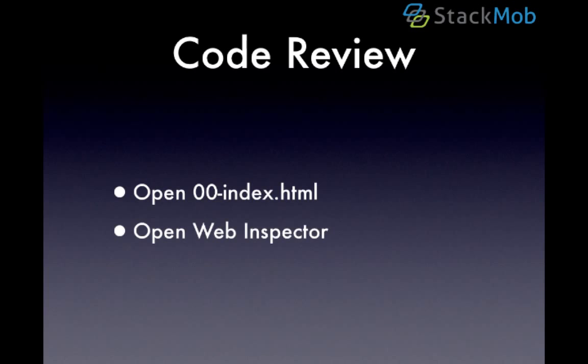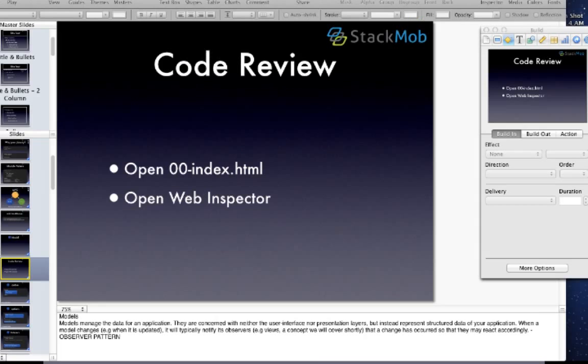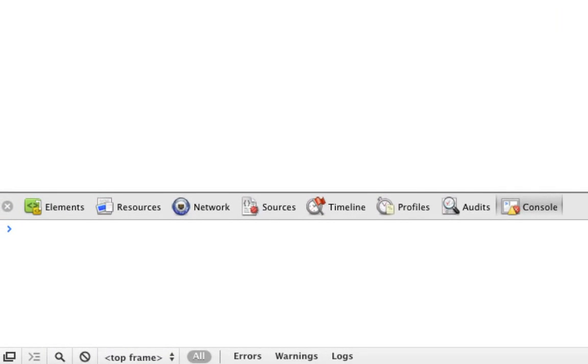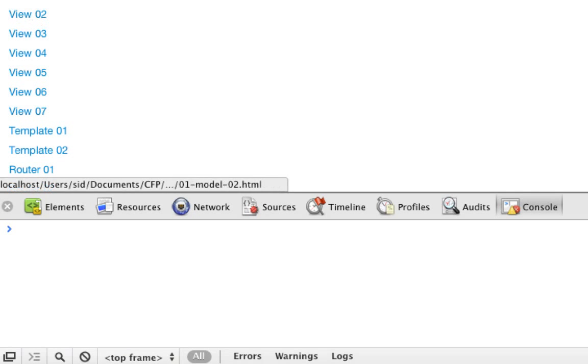And you'll want to open your web inspector, which will give us our JavaScript console so we can interact with the code that way. I'm going to jump over to my browser, and if you open up your index, you'll see all of our different files listed here.